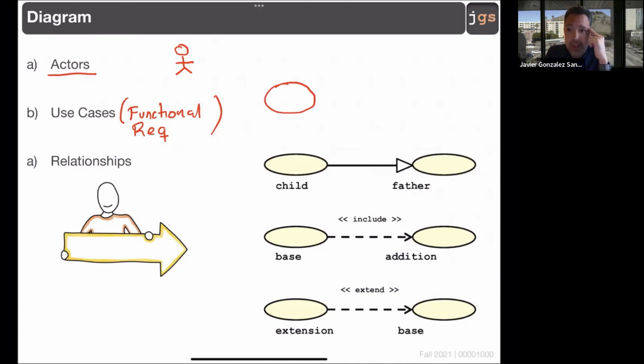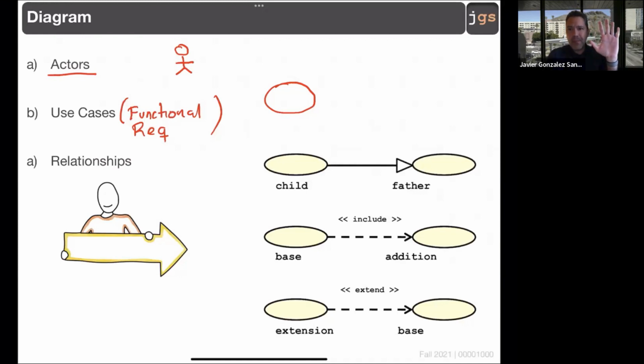Guys, common error. You do not put here in this diagram the non-functional requirement. Non-functional requirements for now are outside of our work. We are not going to work with non-functional requirements in the following days. We care about the functionals. Those are the most important ones. This oval represents functional requirements only. Common error in your quizzes, in your exam, to put an oval for something like usability or performance or things like that. They are not going to be in this diagram. Why not? Because they are not connected with one particular actor. It's not something that one actor is going to ask for.